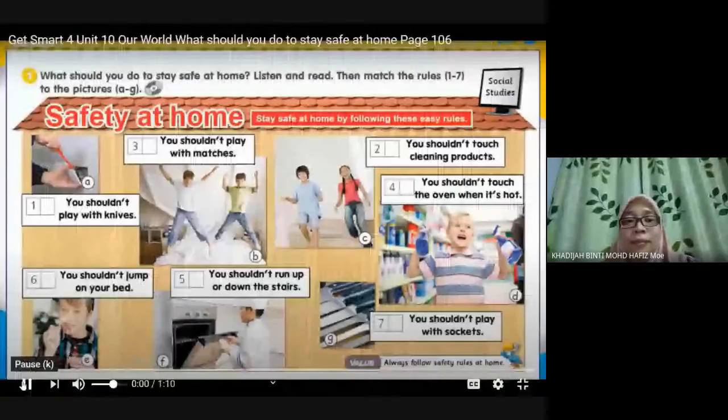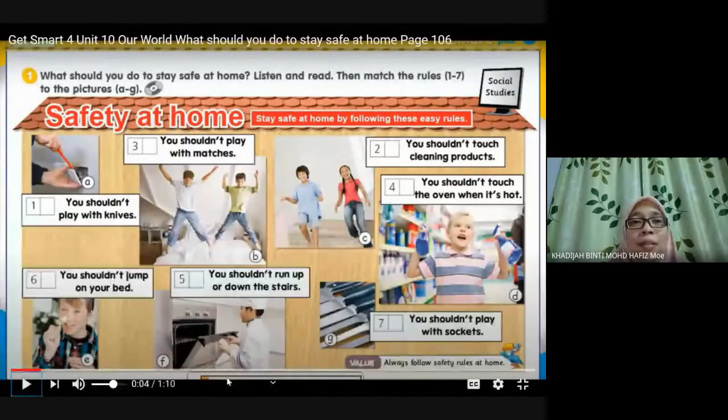What should you do? Very good. Now, if you see, the pictures do not match the rules. But it's okay. You are going to do this exercise in the Google form after this.